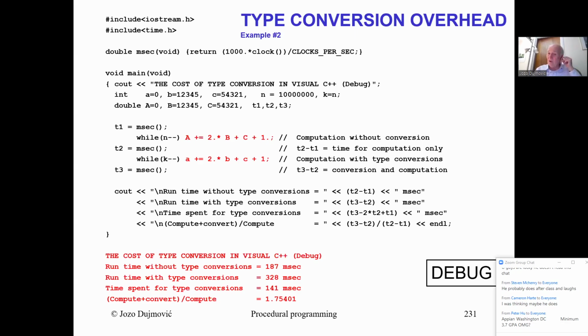So without understanding the difference between debug and release, you have a tragically slower program. And now, of course, because of debug, the type conversions are going to have less effect, but it is still 1.75 times slower. So these things must be absolutely taken into account when you do professional programming. Programmers have to know these things. You cannot ignore that and think that there is a magical compiler that is going to optimize everything for me. Nothing good will happen, except that some things will, like 50 algorithms.